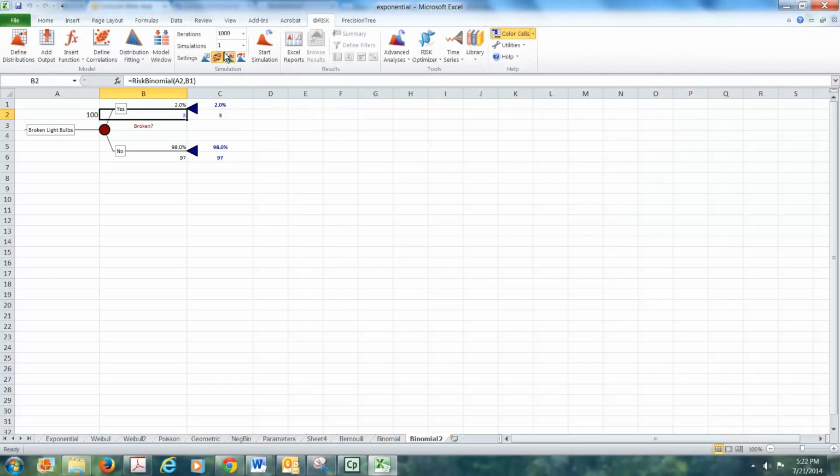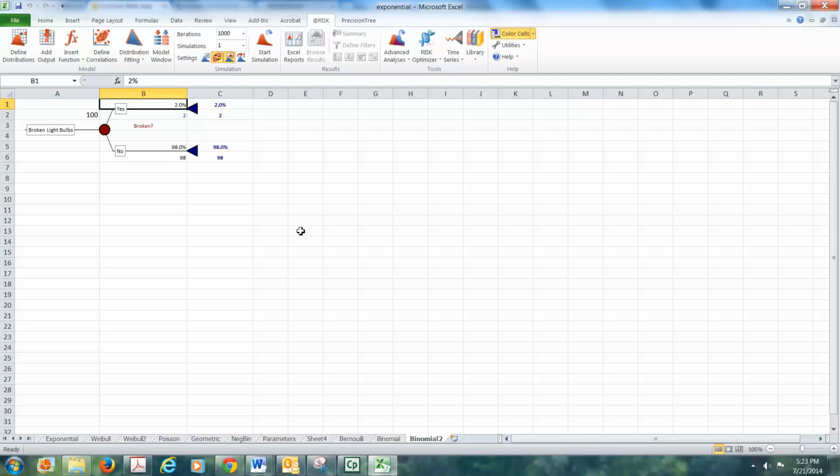And you can see here, with our Monte Carlo process turned on, in this particular shipment, there were 3. In this shipment, there were 2. There's a shipment that had 1. There's another 1, and a 3, and a 1, and a 5, and a 0. And so each shipment has a different number, but they never get too far away from the expected value of 2. If they did, we might suspect that perhaps the defect rate is no longer 2%, that maybe something's happened to quality control with this company.